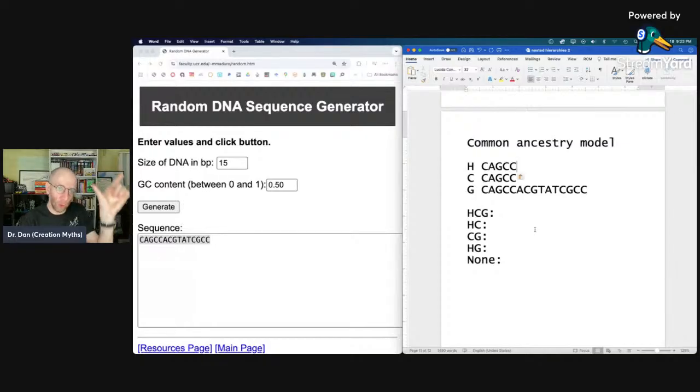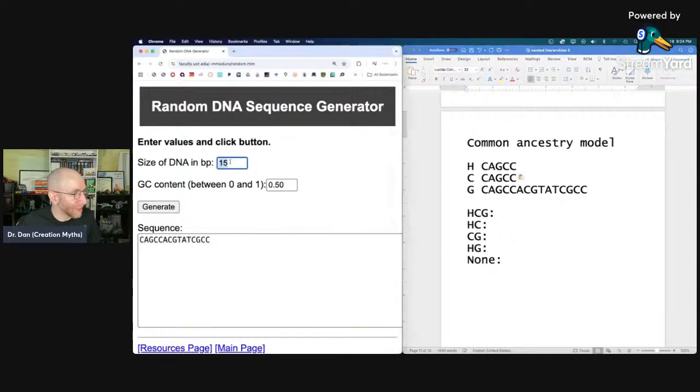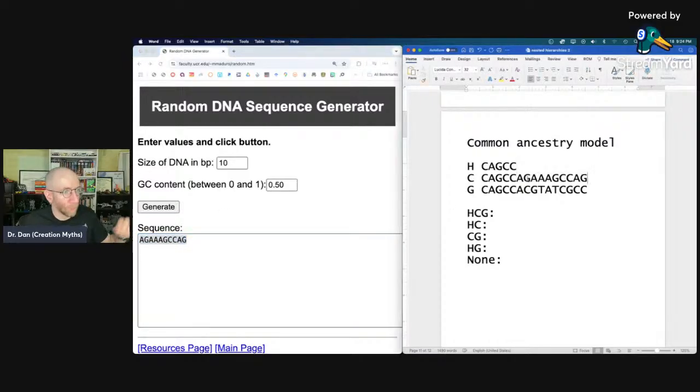So with that first group of 5, we're representing mutations that occur in the common ancestor of humans, chimps, and gorillas. They're going to share that variation. That's why we're doing it that way. Now we're going to generate a sequence of 10, and we're going to fill in the chimp sequence with that. We're going to take 5 of these and copy them up into the human, because those second 5 represent the regions that are common ancestry in the human and the chimp, but separate in the gorilla. So after the first 5, the gorilla diverges. Human and chimp are still together, so they're going to share the next 5.